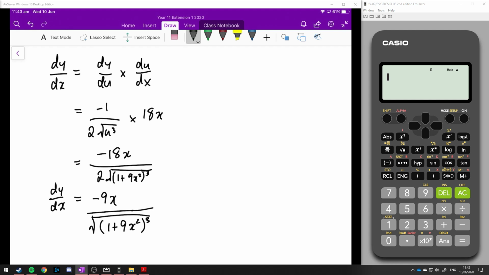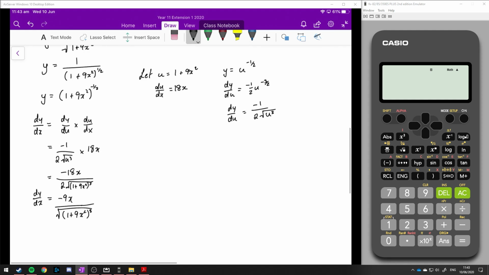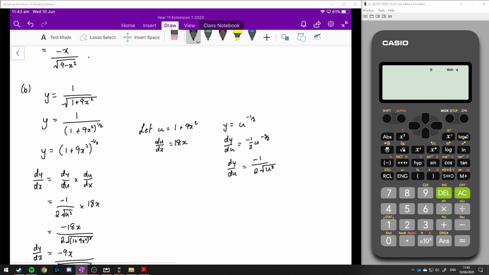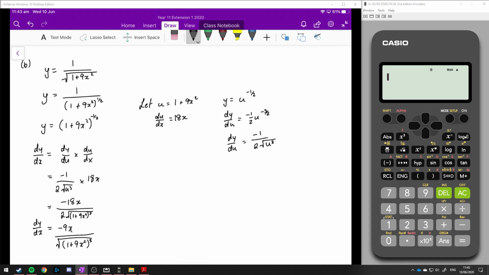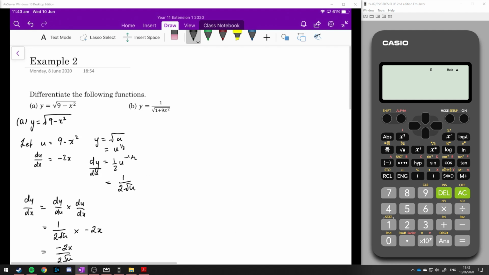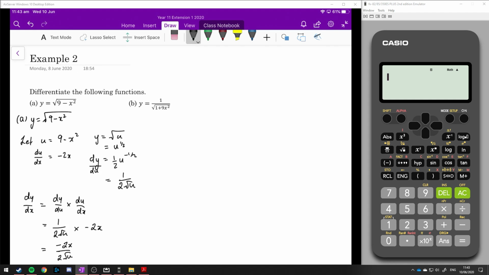So a much trickier one in that case. But again, it's just doing the same stuff that we have been doing, okay? So just finding your u, then du dx, then doing y, and then dy du, then putting it all together. With that being said, that's going to be the end of this second video, and in the third video, the final video for this little subtopic, we're going to be looking at dividing through by a specific denominator. All right, thank you.